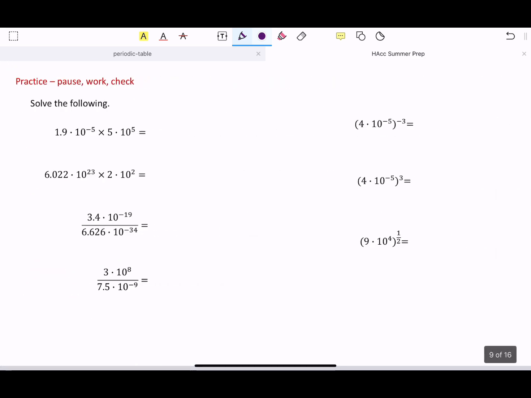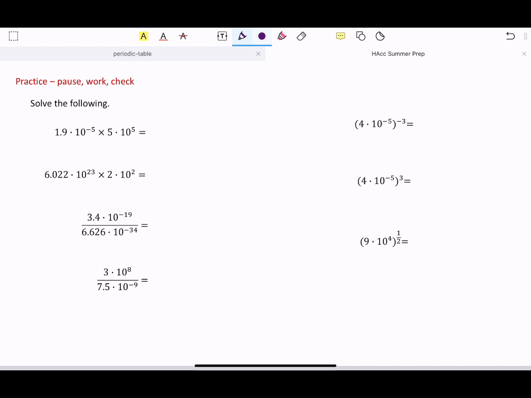Note, these are for you to try, so go ahead and pause, work them, and check them. If you are pretty confident, I would recommend that you pause, work all of them, and then check your answers, and listen to the solutions as needed. If you are not very confident with your scientific notation, what I would recommend is pause, maybe work one, watch the solution. Pause, work the next one, watch the solution. Does that make sense? But you should do what is the best fit for you. All right.